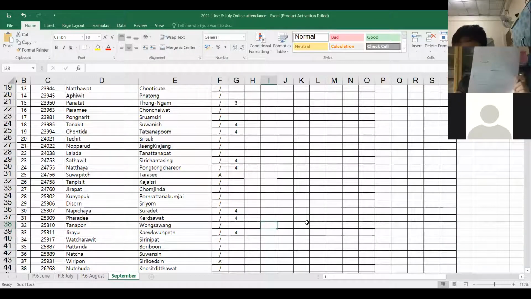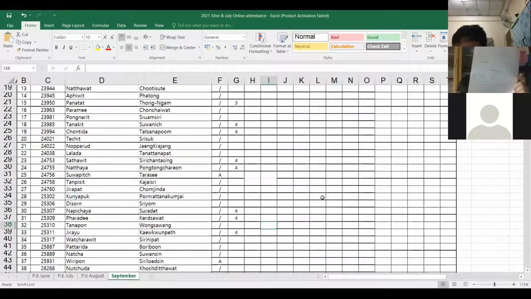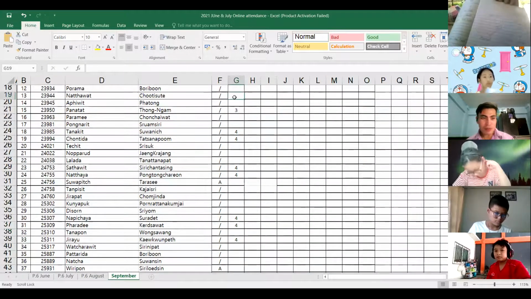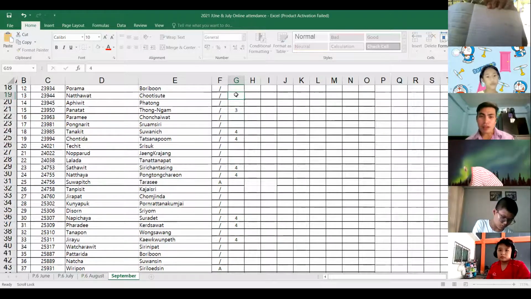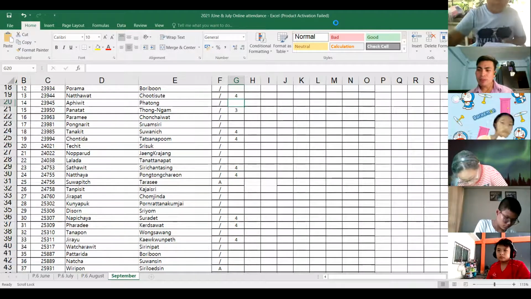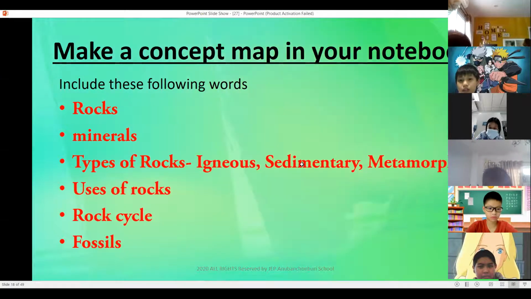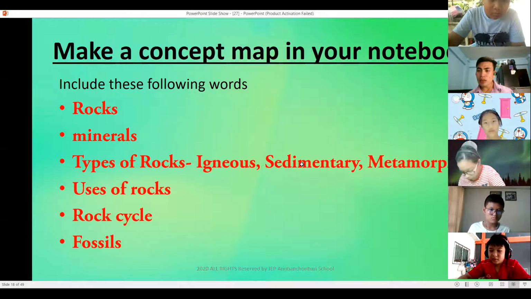What about the others? No more? Natawat? Natawat is number 13. Okay, go Natawat. Oh, I forgot my friend Natawat here. Let me see. Oh, it's very simple, Natawat, eh? Okay, thank you. Good job. You can lower your hand now. Any more? Can you raise your hand if you want me to check your work? Yes, sir, I color now. Okay, you color, let me see the colored one.